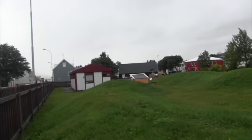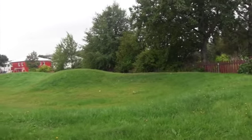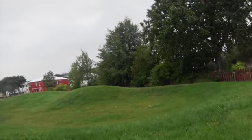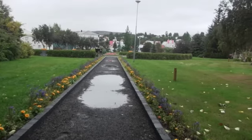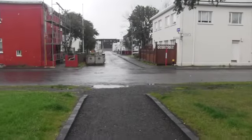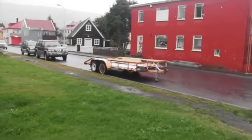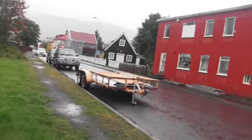Back at the old part of town, this looks like a park, but what's interesting are these mounds or berms inside of it. What used to be here. A little city park, whether it was original or not, I don't know. But it's pretty nicely maintained. Now it's surrounded by ugly concrete. We're going to walk down this street, which is parallel to the one I just walked up. But first I want to look at this house over here, since it looks so traditional, a la Reykjavik.